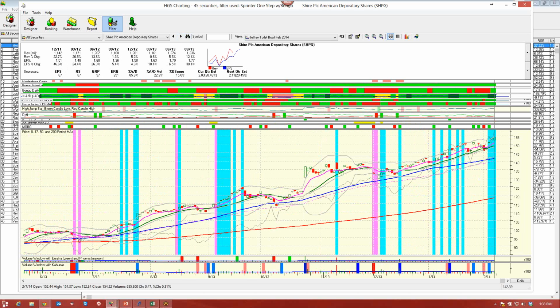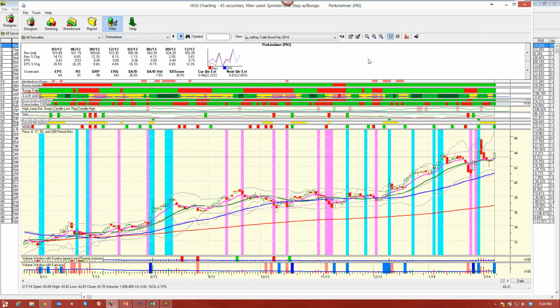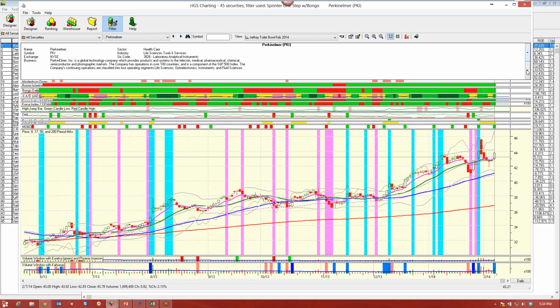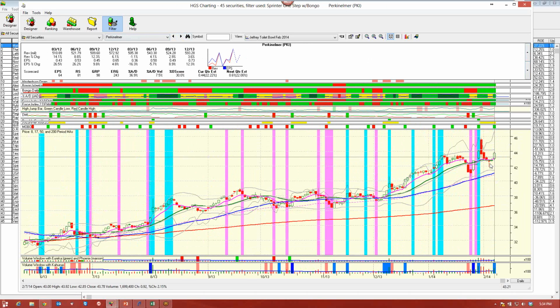Shire is I think a British pharmaceutical company. Lower left, upper right, in a powerful uptrend. Hard for me to know when to buy these stocks. I mean, if I believe a stock continues to go up, buying them on pocket pivots is a nice thing to think about. It's just an extended stock, but it makes money. And then PerkinElmer, I think they do life sciences, tools and analysis. Pullback to the squeeze with the breakout on Friday and a kahuna. Looks like an interesting buy opportunity there.